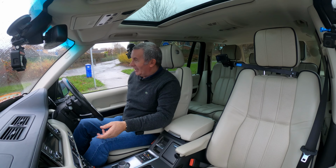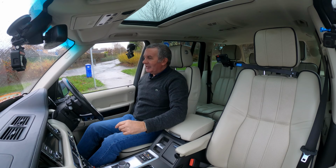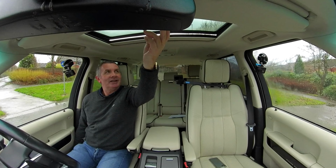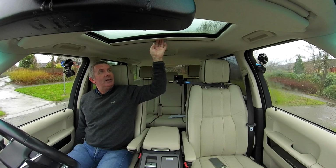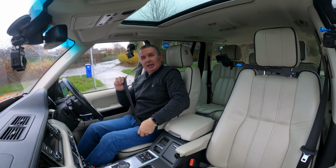And I can only think that smaller people are better judges of just how good cars are, because these are fantastic. We've got the glass sunroof at the top here, tilt and slide. That's the tilt bit. The slide bit, it is raining pretty hard, so I won't keep that open too long. And then you've got the shade band, but it is a different car with the shade or the blind open. It's nice, light and airy.